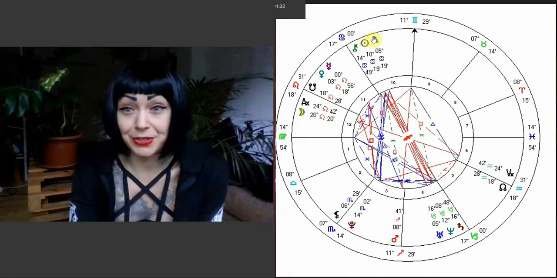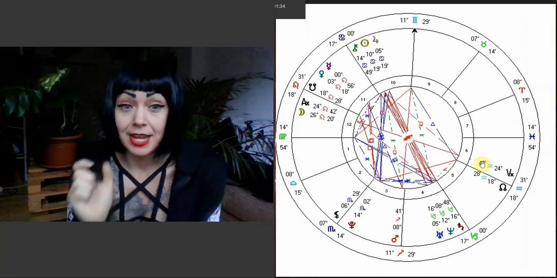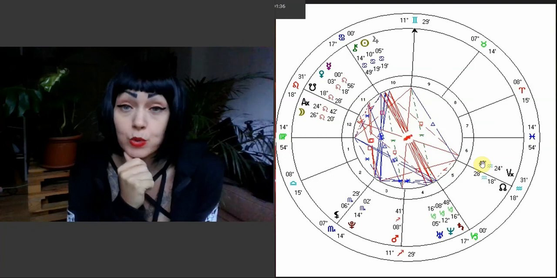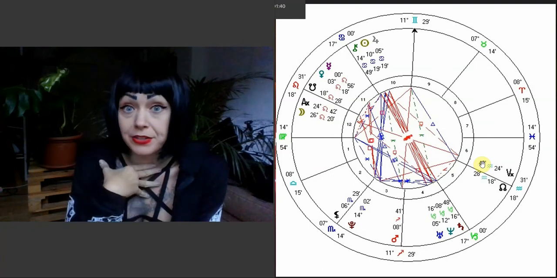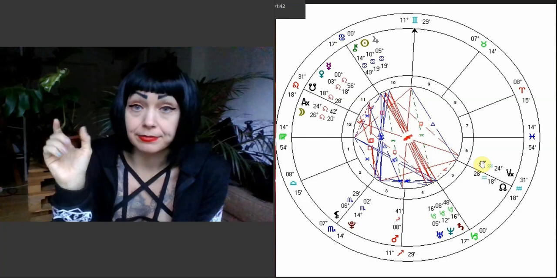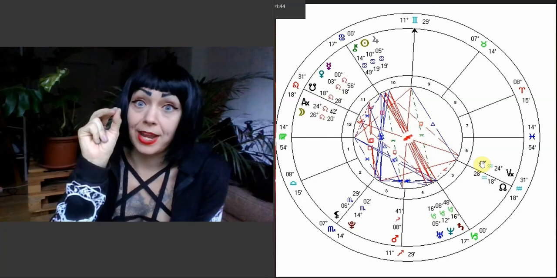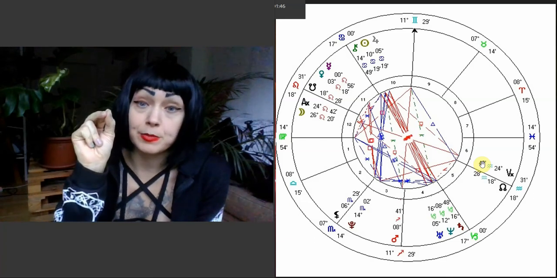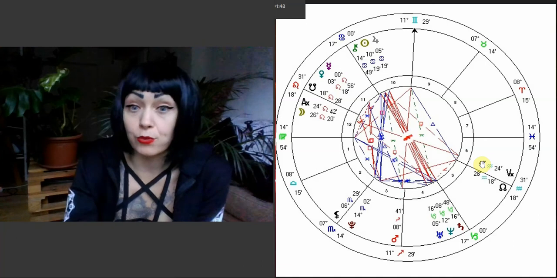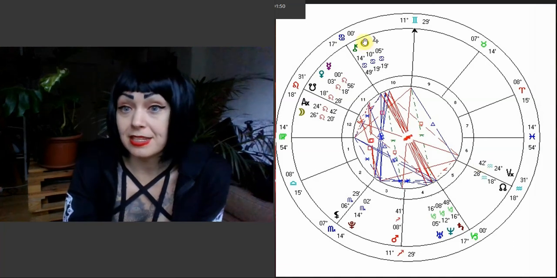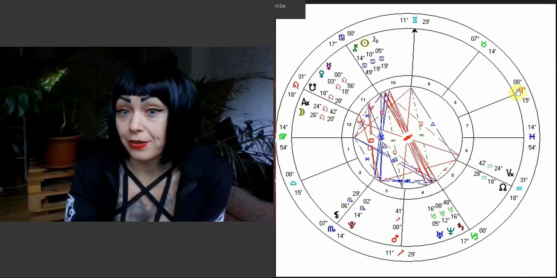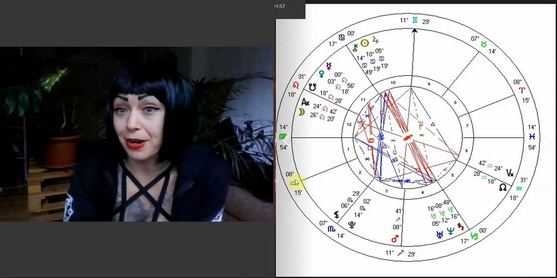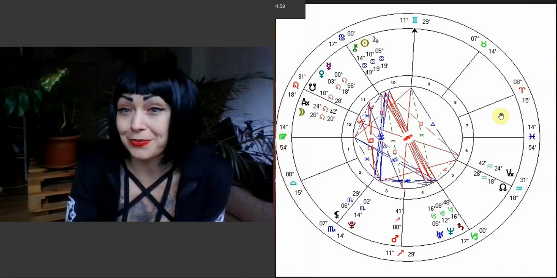The composite chart, when we actually merge two people, calculates the midpoints between each planet. So for example, one partner's sun and another partner's sun, they calculate where the midpoint is between these two suns. So let's say if this sun ends up in Cancer, it means that one person's sun could be in Aries and the other person's sun in Libra. So the midpoint would be in Cancer.